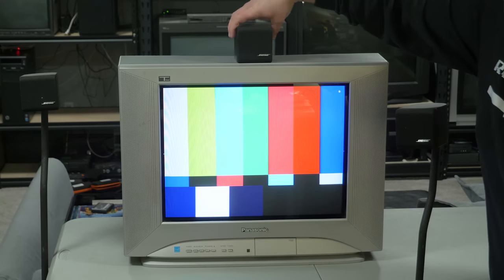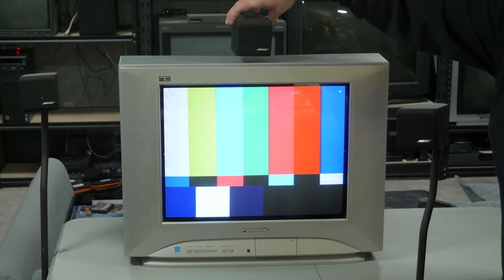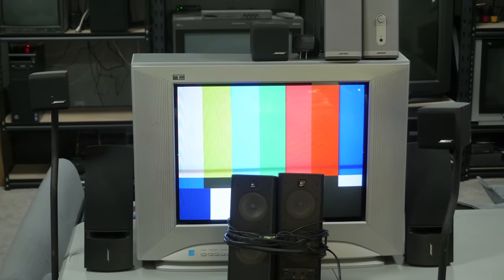I've also found old home theater systems at tag sales, super cheap. The fact that I've shown three sets of Bose speakers is just a coincidence. I personally approach used audio gear with the worst-case scenario in mind. How would you feel if you brought home a set of speakers that turned out to be unshielded or nearly blown? With the cheap examples I showed, I honestly wouldn't be upset. But if you don't want to take that risk, let's show some inexpensive new solutions.